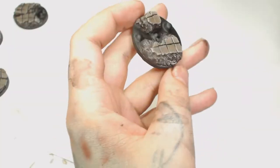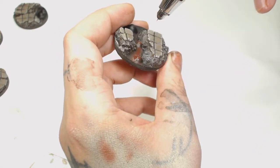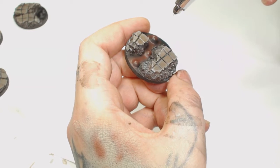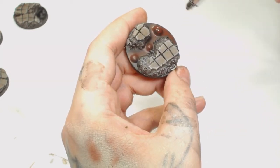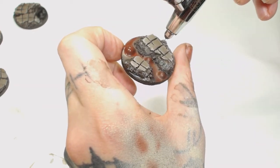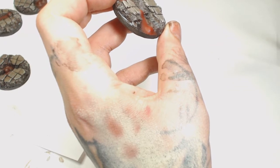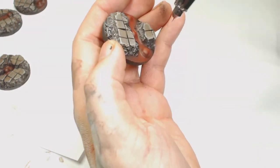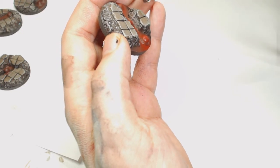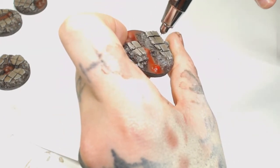Right onto the lava. I'm starting with a German Red primer by Vallejo. You may have seen me do these on previous videos — we're hoping this video can also point people who purchase our bases to how we painted them. We're also going to do the toxic goo ones in the same video. Next is Games Workshop's Mephiston Red, aiming that into the center of all the lava areas — not just on the bubbles but around the areas of the bubbles. Every time I do this I always make the warm area a little bit too small. Spreading that second color out is really going to help the effect later on.